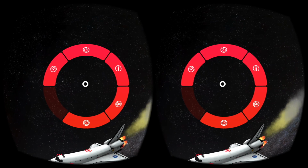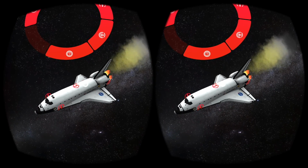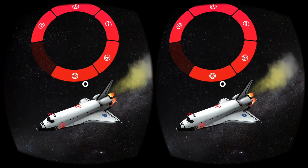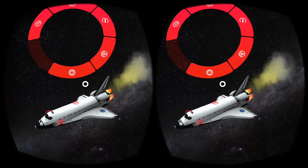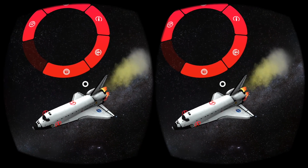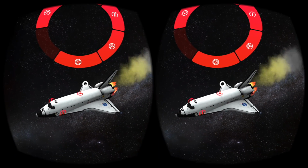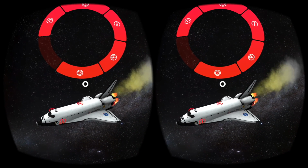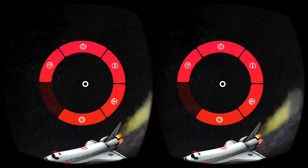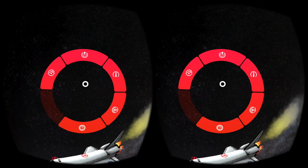Guys, earlier I just found out that when I place my smartphone into the VR headset, make sure they give you a line in the middle of your smartphone. Make sure you line up with the VR headset when you open and put your phone into the ViewMaster VR headset. There is also a line that you can match or line up straight. That's why my main menu did not pop up and work properly. Alright, so make sure you guys line up your headset when you put a smartphone into it.